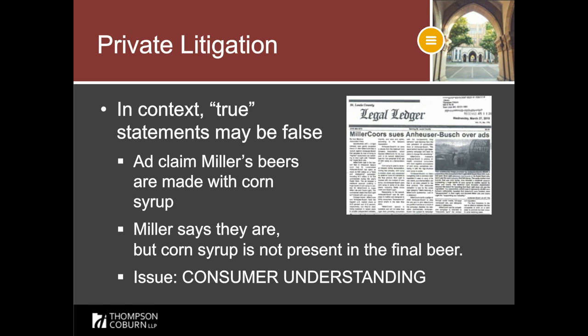The real issue is, what does the consumer take away? When the consumer sees the phrase up on a billboard, made with corn syrup, do they conclude corn syrup in the final beer? Do they conclude inferior? What do they conclude? That's going to be the test of the entire case. And again, it illustrates my underlying principle. You don't judge this by the dictionary. You judge this by consumer understanding. It frequently takes consumer understanding surveys with very sophisticated survey experts. We've done many of them, but that's what's involved in advertising substantiation and verification.